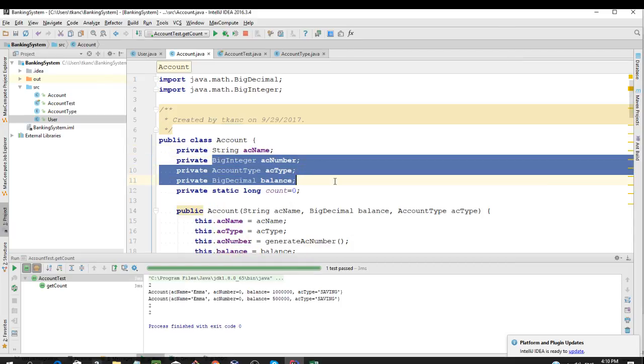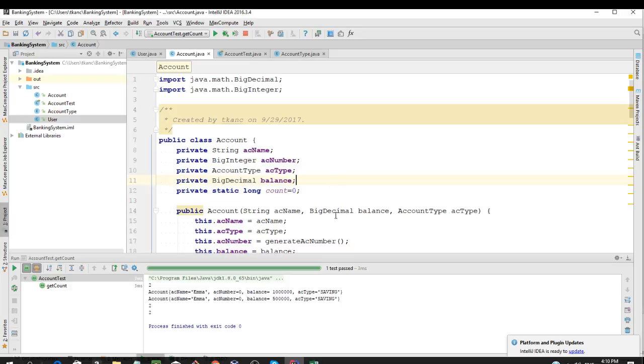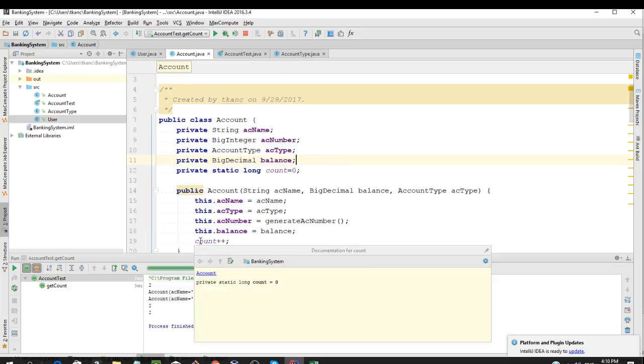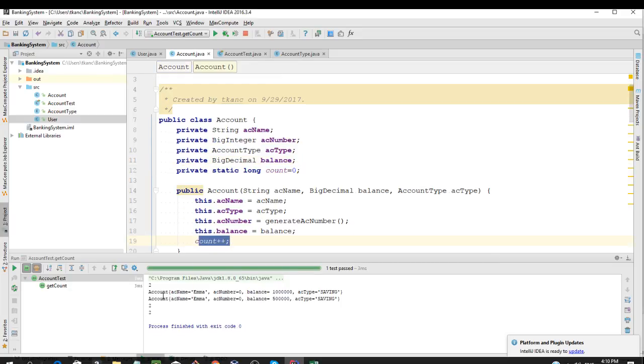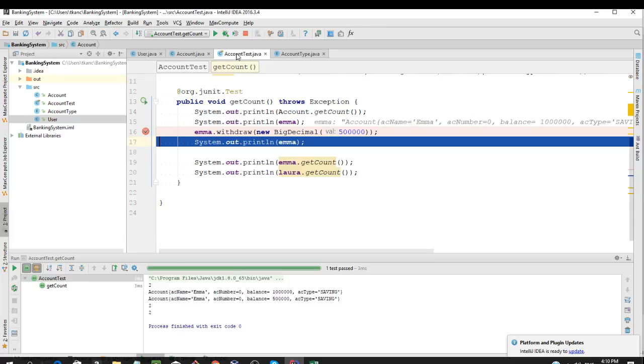Because they are non-statics. Remember, if it's static, when I do the count, it affects. Affect means Emma's get count and Laura's get count give me the same thing. That's the effect when they're static.